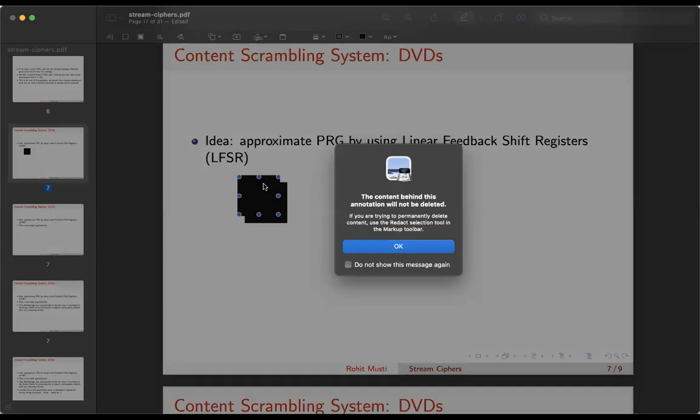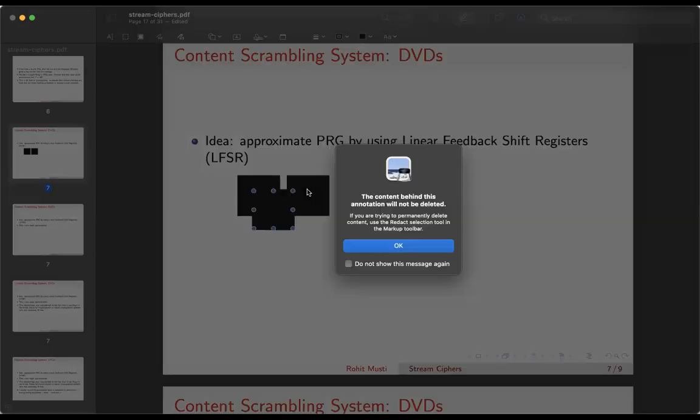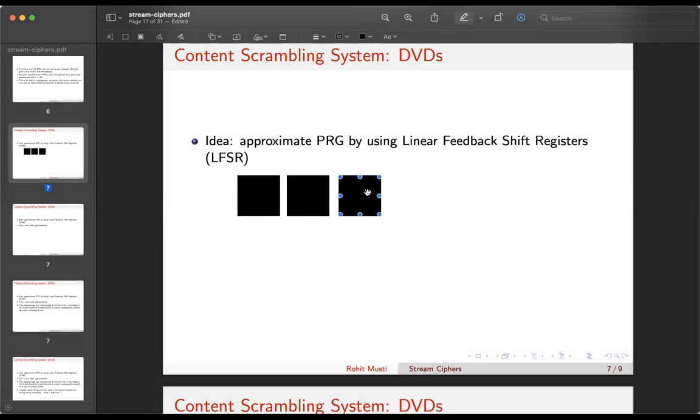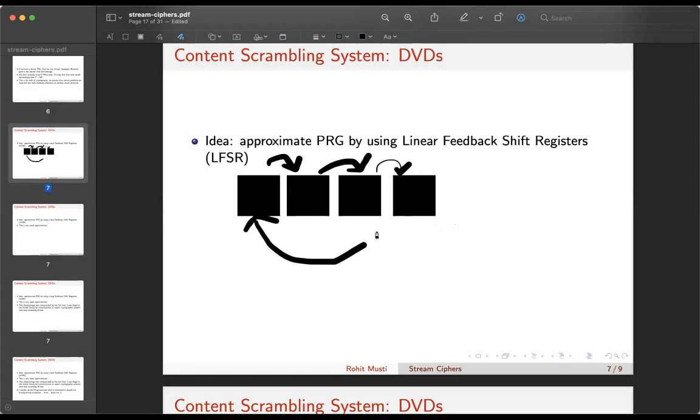So here's register 1, register 2, register 3, and register 4. What happens is the value goes from this register to this register, to this register, to this register, and then for the last register, it would actually be the compound of this one and this one combined.